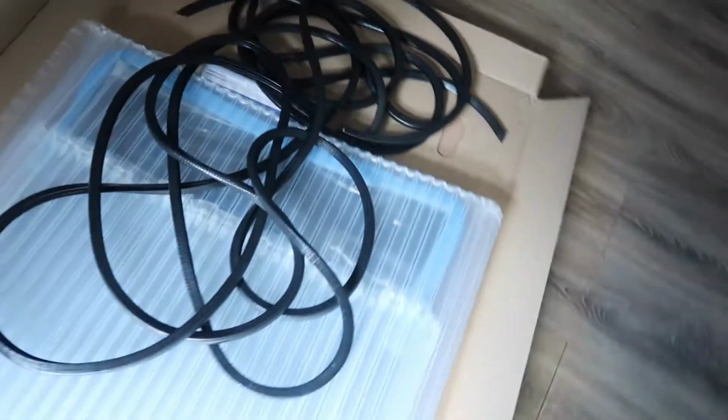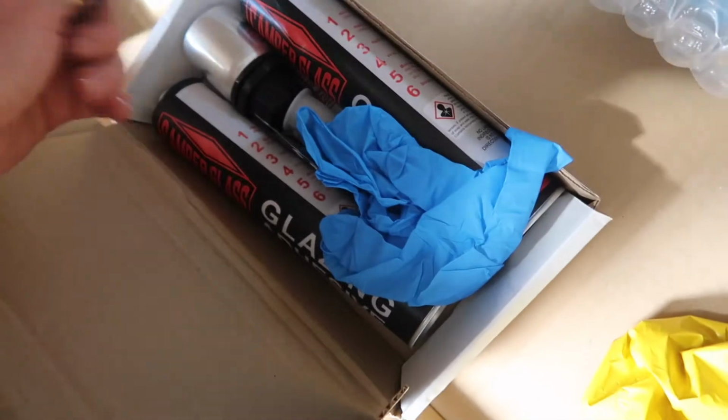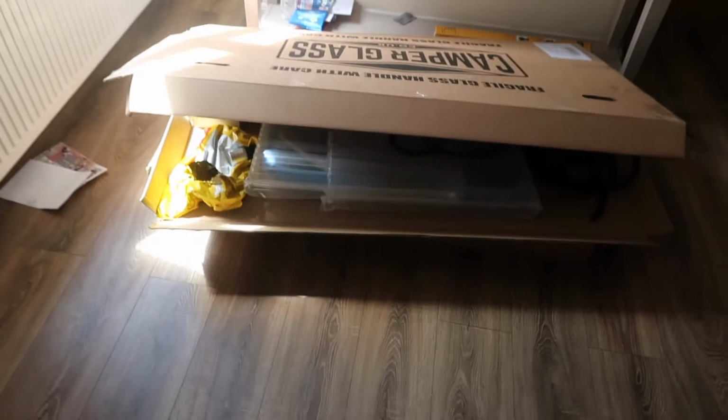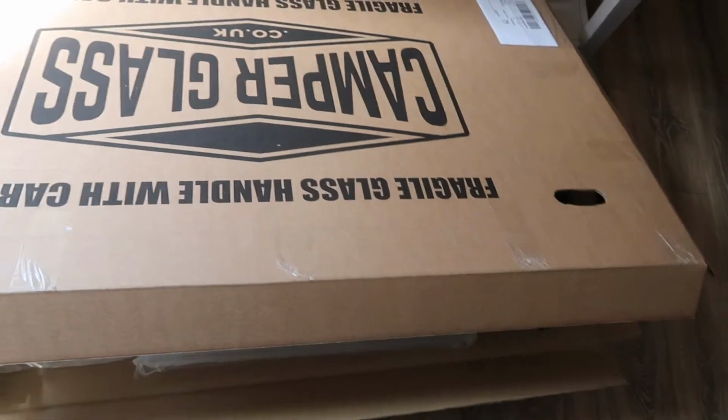I got the U-trim which will go around the cut edge. I got some cleaner, some primer and some adhesive. So it was just all off the same website and it came pretty quick to be honest. I ordered it on Friday and it came on Tuesday.